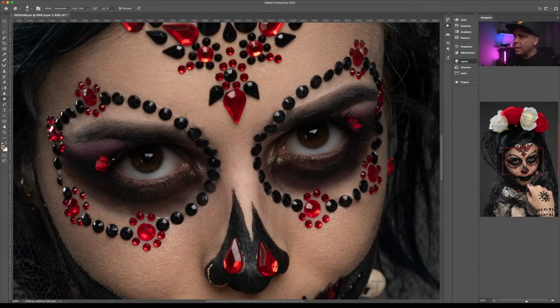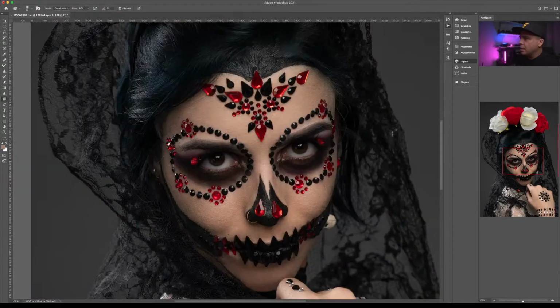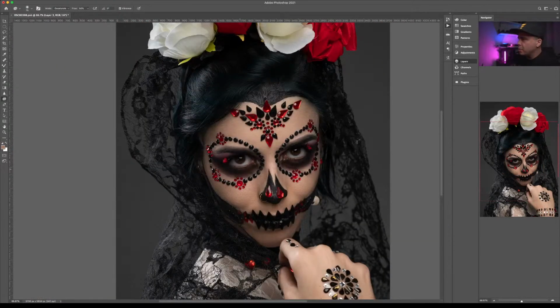Now we're going to go back to the sponge tool. Now this tool, what it does, it desaturates. And as you can see, the flow is set to 50. And we're going to also try to desaturate some of the red. And look how cleaner that's starting to look now. Okay, you don't want to overdo it. You do little brushes, you assess, and then you continue. Now this looks pretty good, right?